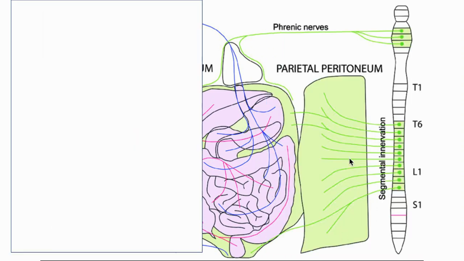So now over here, this is supposed to represent the parietal layer. So you can imagine if maybe this part of the peritoneum is the part overlaying your appendix, that's going to irritate this nerve and come directly to a single dermatome and be much more focal. And then it's also going to feel sharp as well.